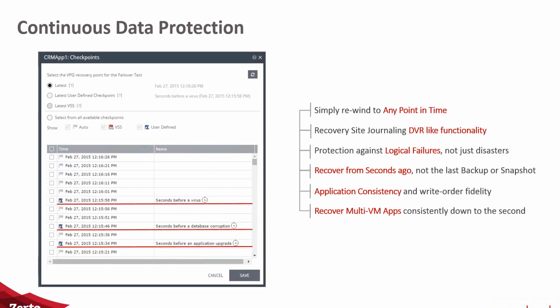We have support for Microsoft Windows with a VSS agent, where you can configure the schedule on which you want to take your application consistent points in time. The important thing here is, from a Zerto perspective, we just allow you to schedule when you insert the VSS point in time. How often you do that is completely up to you, and it's dependent on how often your application can cope with it being quiesced.